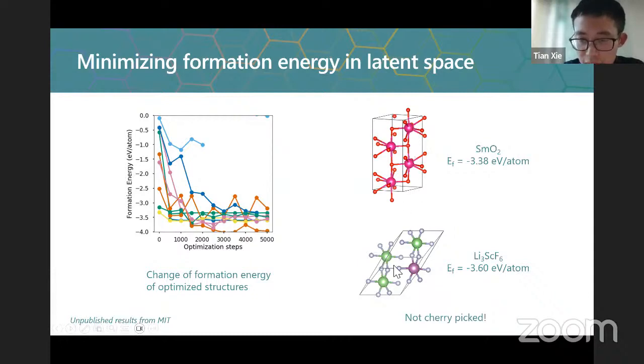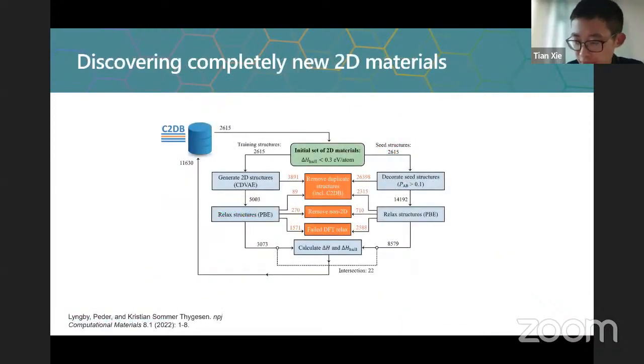And these are two example materials that were generated. These are not cherry picked, just randomly sampled from the materials that we generate. They look quite reasonable if you are a material scientist, and their formation energies are already in the lowest 5% of the distribution. So we're also quite excited to see some researchers from the community actually using our model to solve real world problems in material science. Here, they used our generative model to discover unknown two-dimensional materials. This is a recent work that is published.